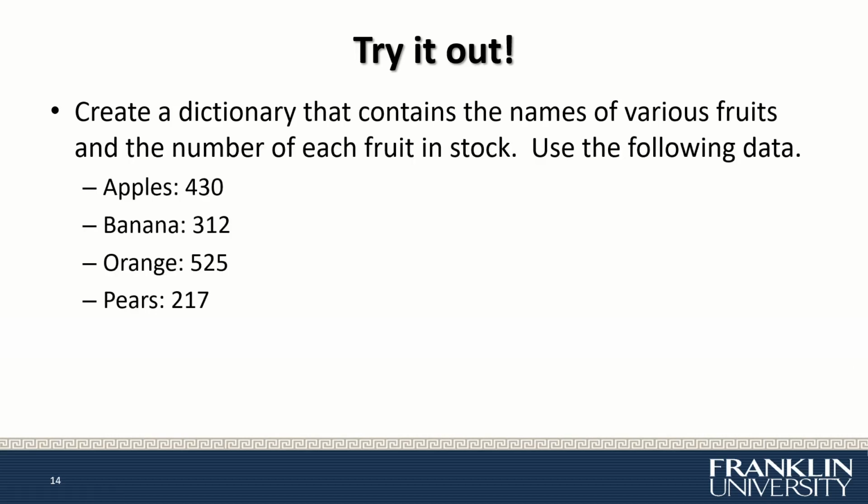Create a dictionary that contains the names of various fruits and the number of each fruit in stock. Use the following data: apples 430, bananas 312, oranges 525, pears 217. Can you create a dictionary variable with a one-line statement that initializes the dictionary with these values? Try it, and we will talk more about that in class. But I do want you to try it before we meet in class.